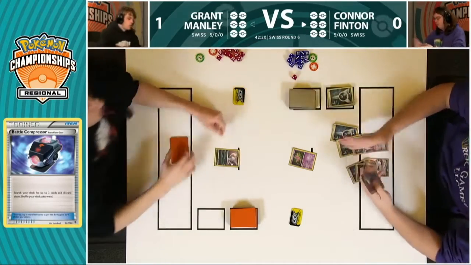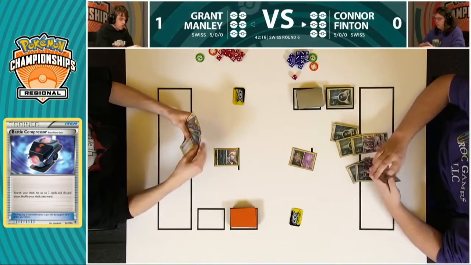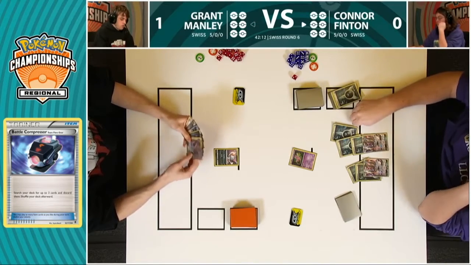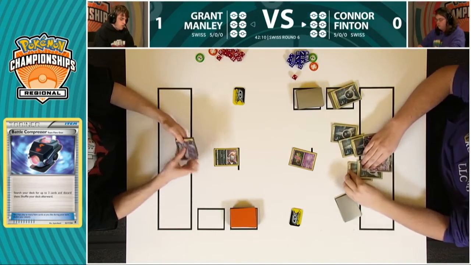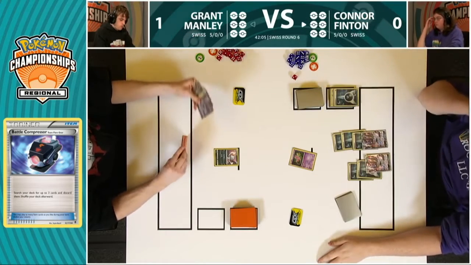Now, I believe he just attached from his hand onto that Darkrai GX before passing the turn over. So that's 5 energy in play for Connor as he passes the turn over to Grant, who just has a lowly Sneasel in play. But now we're going to get to see if Grant can match the aggression out of Connor. And remember, because he goes second, he's going to be able to get the first attack in.